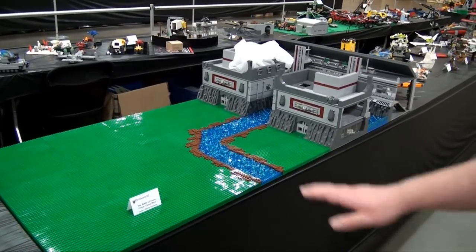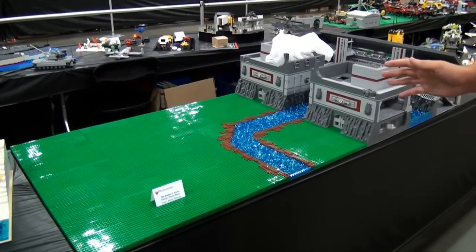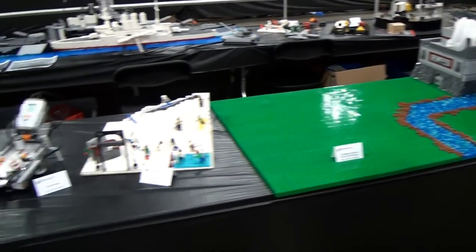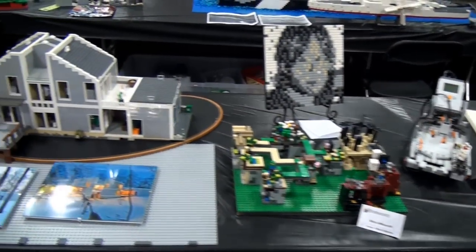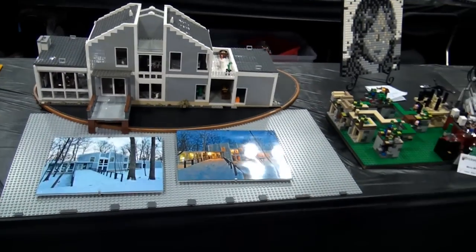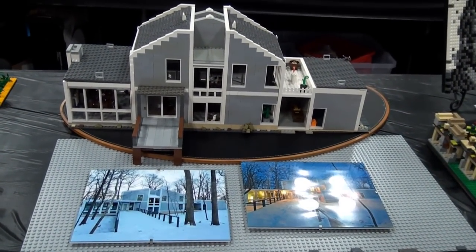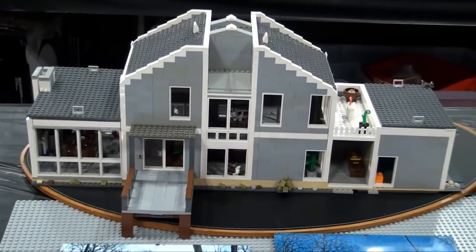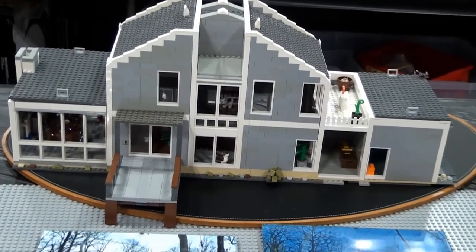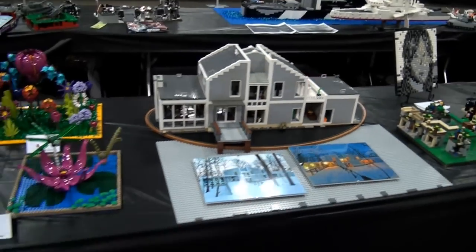And so lots of green. It's very flat green. Might be a work in progress at the moment. There might be a work in progress element to this build, yes. And coming along here, we have a very nice modern house. And it's rendered out very lovelily and sits on a nice little base plate and everything. A wonderful build. I'm assuming this might be the builder's own house, possibly. So they seem to have some really nice photos to use as inspiration for the build. So very, very nice here.